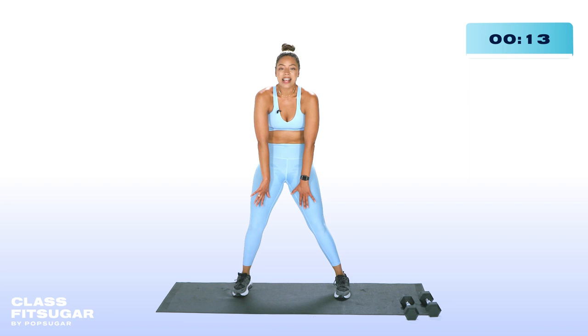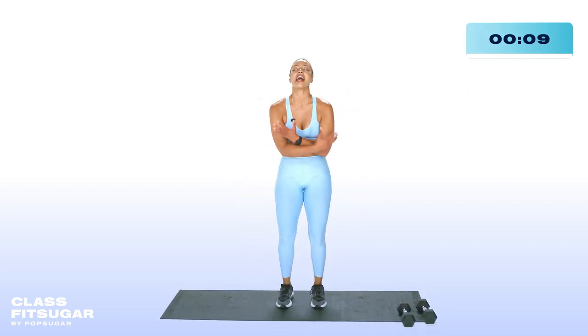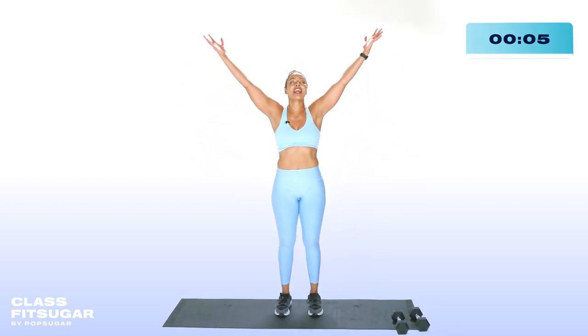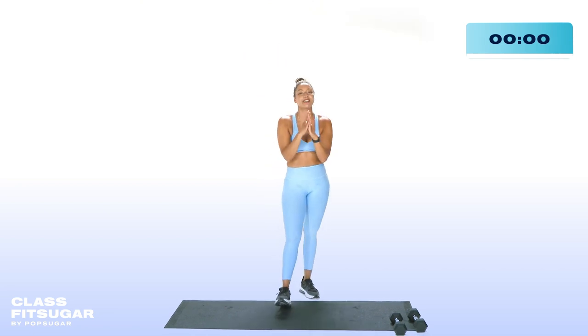Your head is the last to lift, and at the top, big deep breath in, big exhale out, hands go up. Bring your palms together for me. We're taking all of this strength, all of this energy with us into the rest of our day. Show yourself some love, y'all.